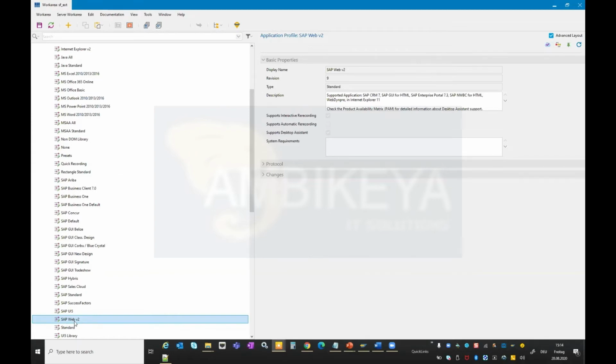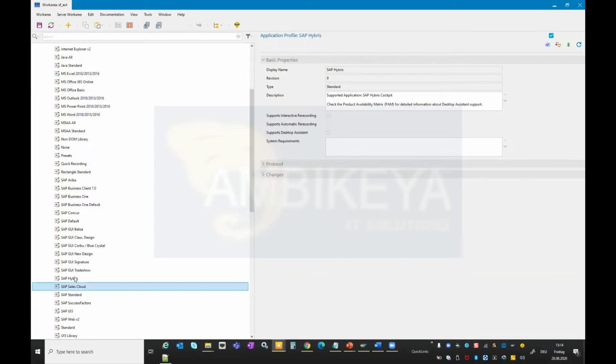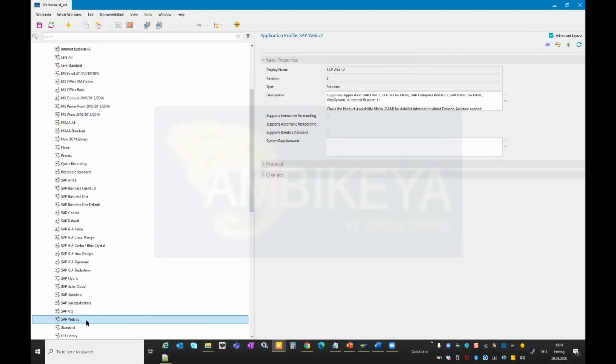The SAP web profile is all SAP web front ends which have not a specific profile above. So it's not UI5, it's not SuccessFactors, it's not Sales Cloud, it's not Hybris, but all the others are using this. Enterprise Portal, old Web Dynpro transactions, old SAP GUI for HTML transactions, the NetWeaver Business Client in the browser, all those are using the same profile. That's a very powerful one and super robust. And you will see now that it really is because it's massive.